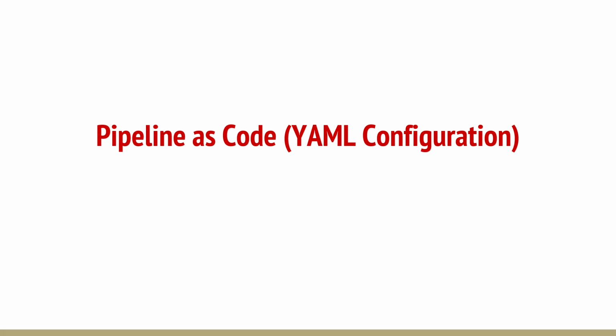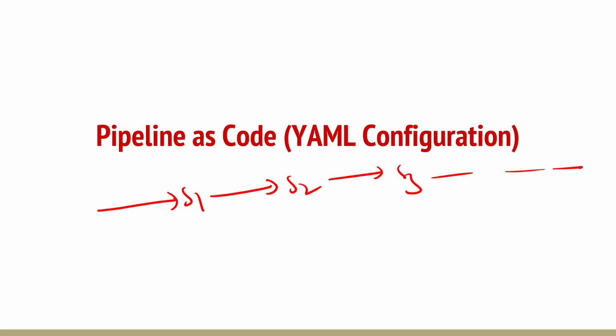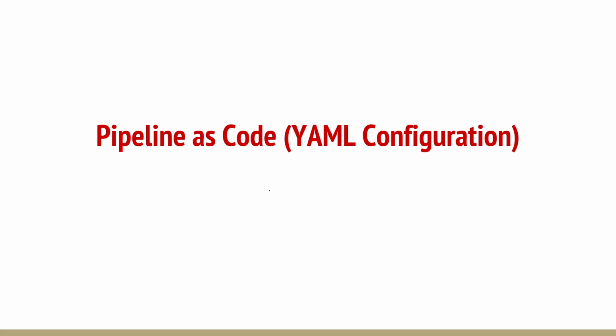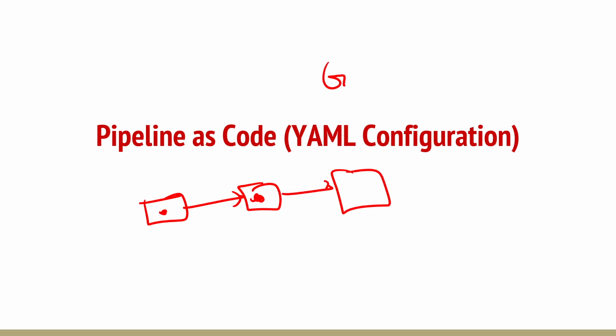So this we call a pipeline: step 1, then step 2, then step 3, and so on. This pipeline can be created by writing code. How do you create a pipeline? Is it a drag and drop tool? Is it something where you put a service and then you put another service and you write code on this? We do not have such a GUI platform, right?